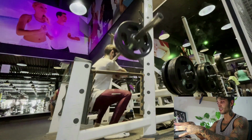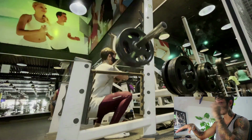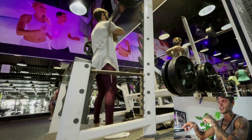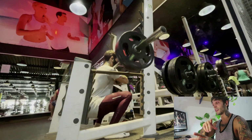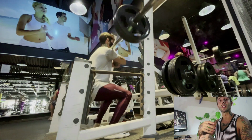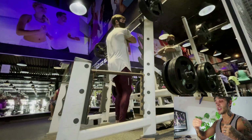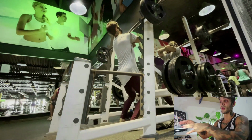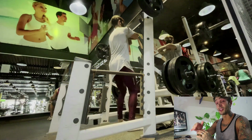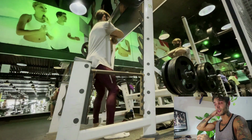Interesting, guys, because I'm trying to concentrate on the performance itself, to execute perfectly, going very low. Actually, this is something that could be stopping you from making more progress in the gym, because you're not doing all the exercises with the full range of motion. And this is very, very important. If you notice here, my body is really, really low. And this is so important. I can't stress this enough.